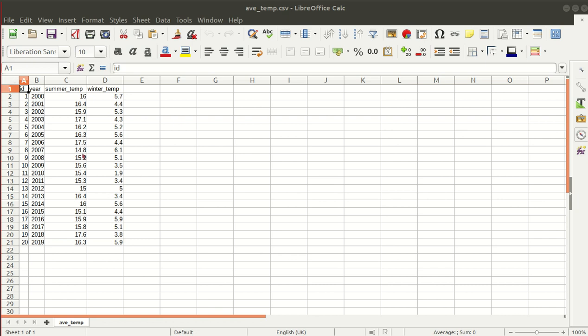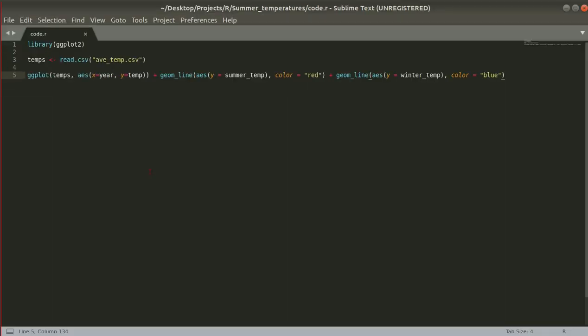Now, here's a little spreadsheet that I exported from a database, and let me just show you the R code right away. That is 3 lines of code. 5 if you count the empty spaces, but that is 3 lines of code. Compared to setting up the things on Python, it just seemed a little easier.